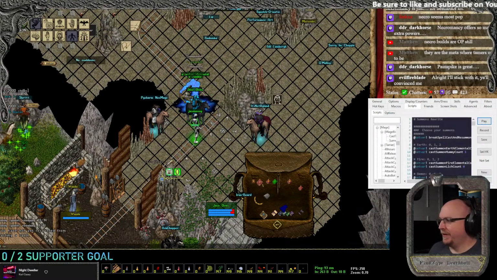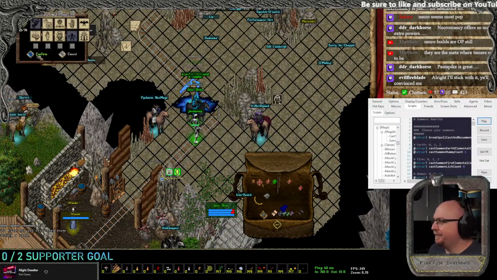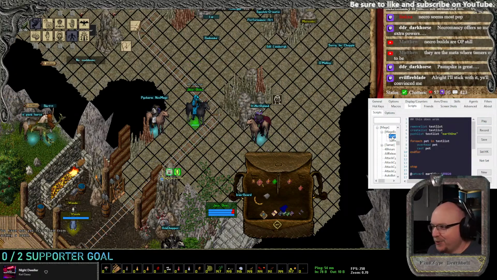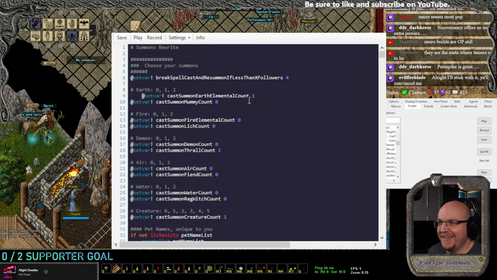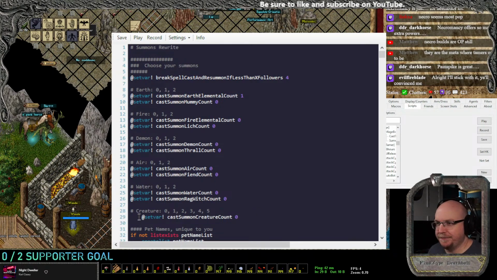Okay. So I'm gonna all release everybody. And now we're gonna go back to our summon script that we just ran. Or just have been working on. And the only thing I've done so far is mummies. And so far, I want to just test 1 earth elemental. I just want to see if 1 earth elemental works. So I'm going to get rid of the thrall. I'm going to get rid of the summon creature.